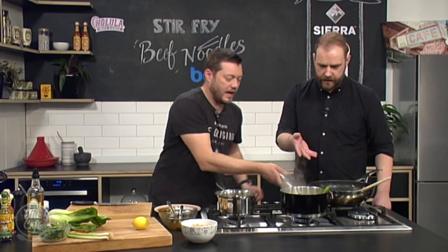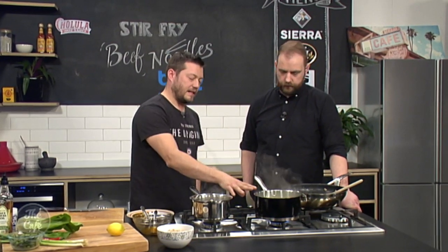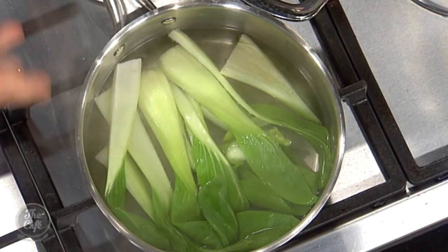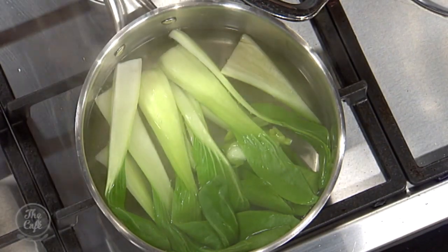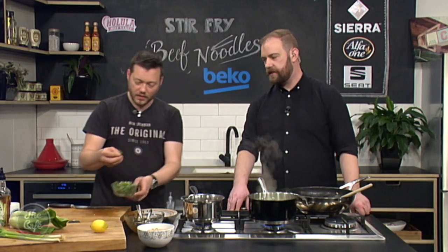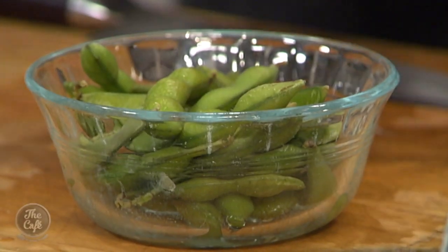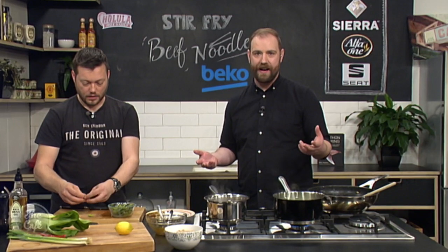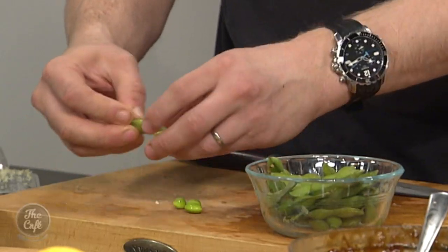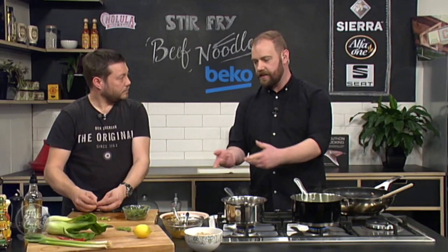So this is bok choy — just lightly salted water and I'm literally going to blanch that for a minute. You could skip that stage and stir fry it in the wok, but then you won't get that bright green colour — it'll all just mix in with the brown. I'm going to keep it all separate and build it up on the plate. We've also got some edamame beans — you can get these frozen from supermarkets, keep them in the freezer. You can just blanch them in the shells with a bit of soy sauce. I love that all of these ingredients, once hard to get, are now so easy to find at your local supermarket.